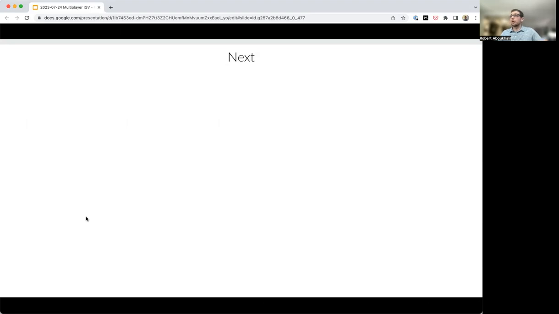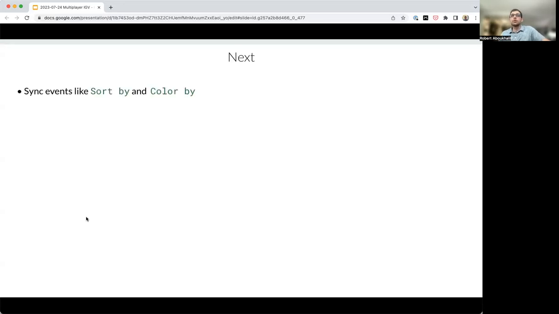Great. So what's next for multiplayer IGV? Right now we support syncing the cursor between different users. If you change the locus, it will be synced. If you add a track, delete a track, or move a track, that will be synced. We even allow you to save regions so that, again, if you're working asynchronously, you can annotate specific regions in the genome that need review and have someone else go through them and look at them.